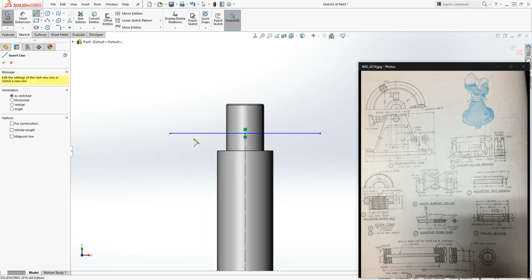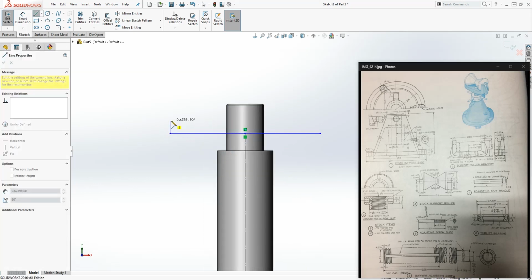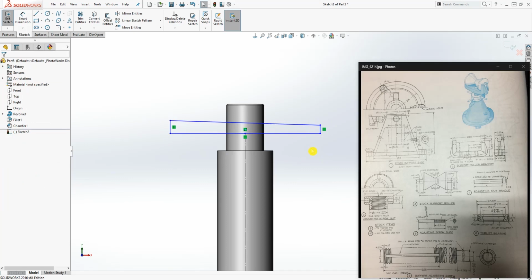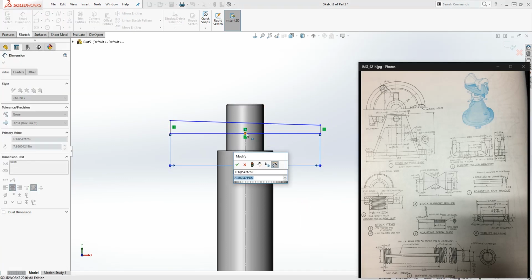Now draw a sketch like that, but make sure this is at an angle, and add a midpoint relation to this line and this point, and make this dimension 4.